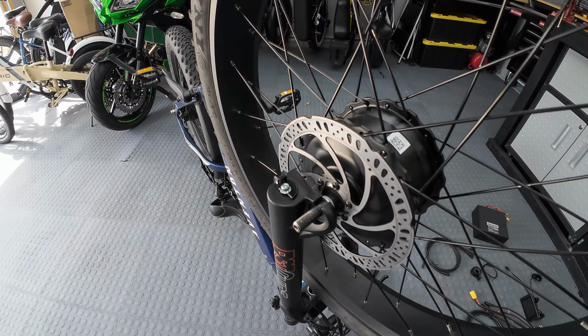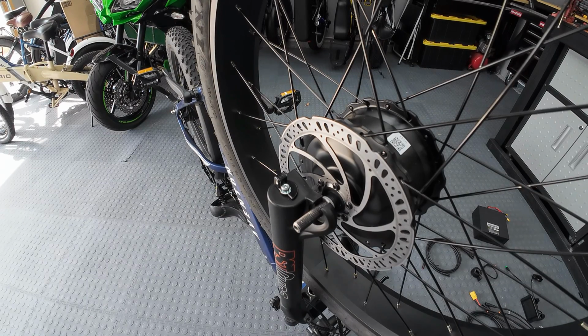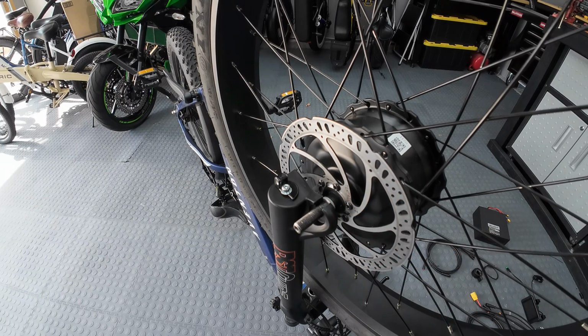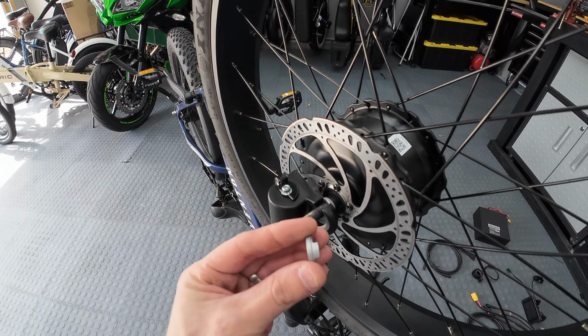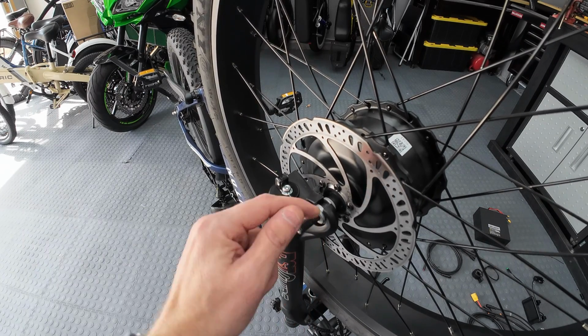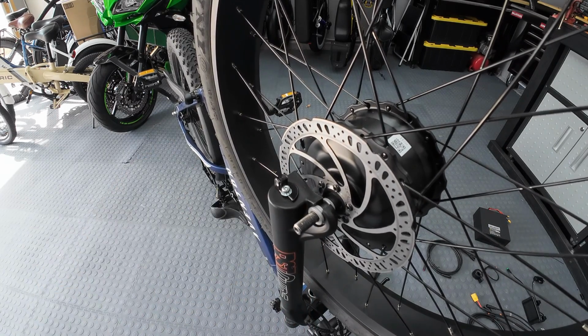All right, we got our wheel down in the dropouts. I'm going to show you how these bolts and washers go on. So there's a thick washer right there between the motor and the frame dropout. The next one that goes on is your torque washer, the one with the little tab on it. So that slides in and gets inside the dropout there. That's what holds this axle in place and keeps it from turning.